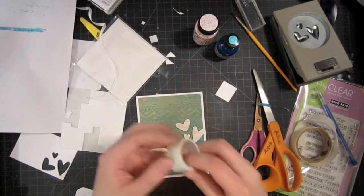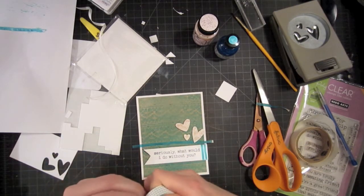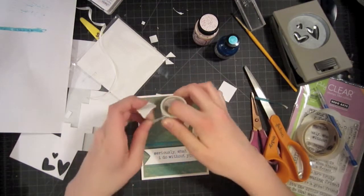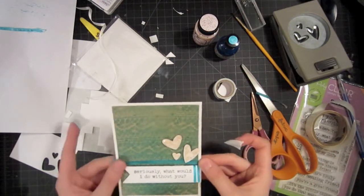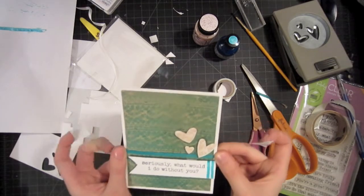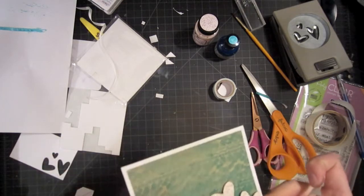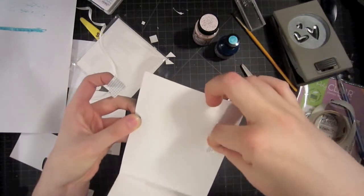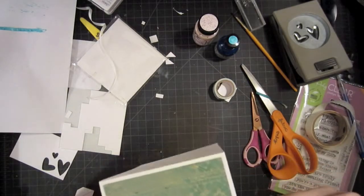First, I'm going to use a little bit of washi tape to hold the ribbon down on the other side of the card. And this matches what I'm doing pretty well, so I'll probably just leave it like this because it's a little bit extra handmade touch. And I'll just look where I want the ribbon to go, hold it down on the sides, and then flip it over. And because we put the Glimmer Glam on this ribbon, it holds the fold when you flip it over too.